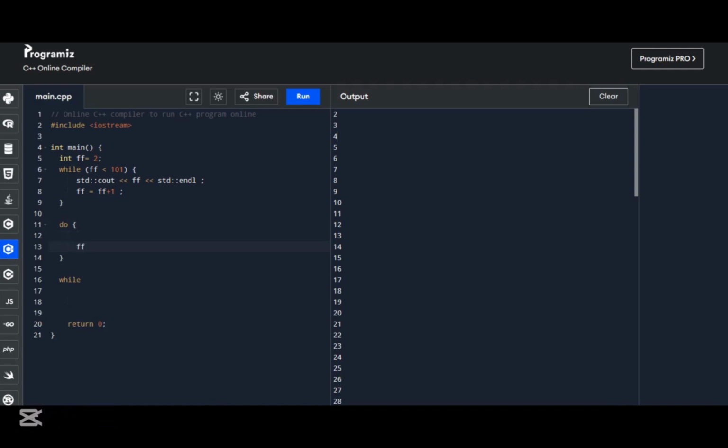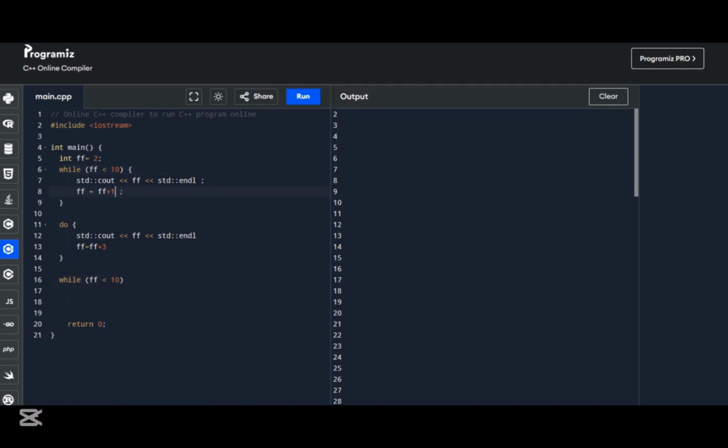For example, ff equals ff plus 3, and then std cout ff, and then std endl. And in the while we'll write the same rule, which will be ff is less than 10.